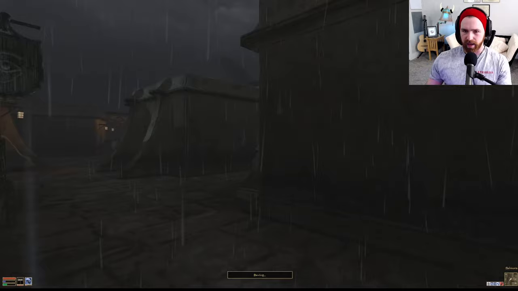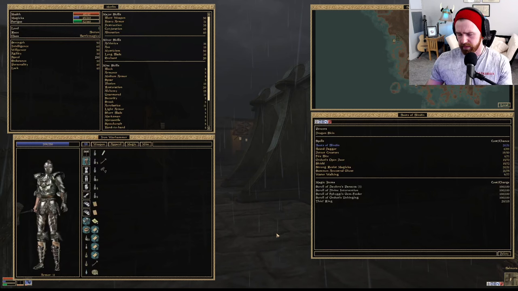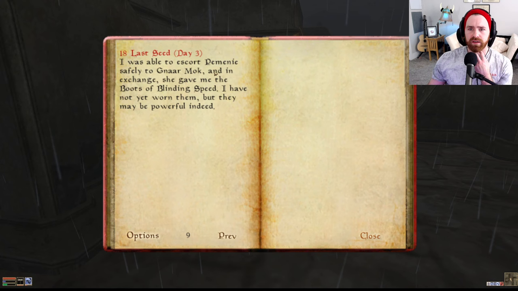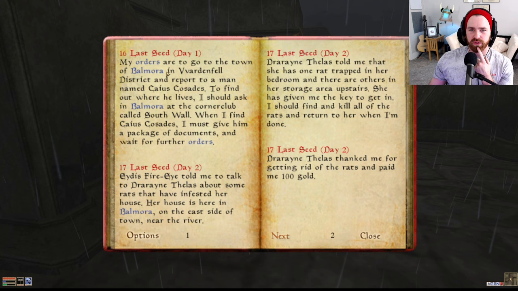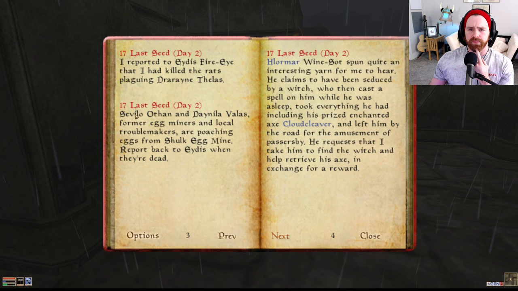Grab another save. And then let's check our journal. This is all about the festering witch that we rid this world of. Let me find... where is that Fighter's Guild quest? Okay. Sevillo Othin and Danil Vallas, former egg miners and local troublemakers, are poaching eggs from the Shulk Egg Mine. Report back to Adis when they're dead.